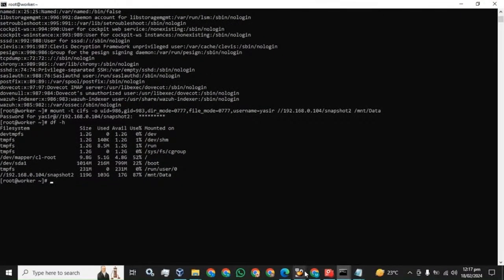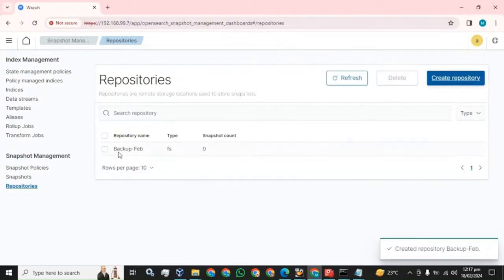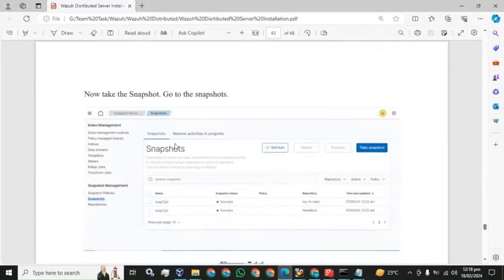The data. Just add it. The directory has been created. Now press add to create the repository, and see, the new repository has been created. Done.